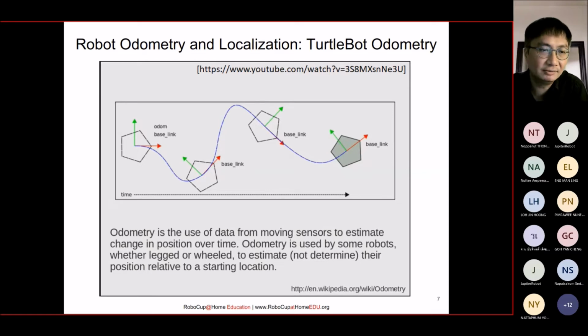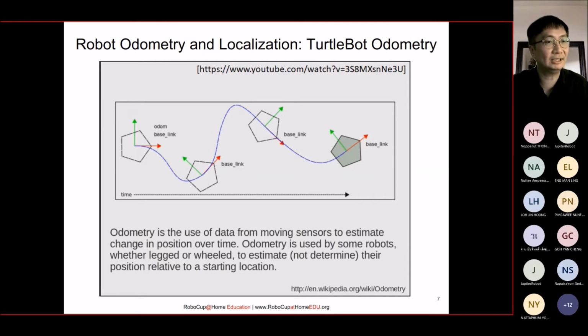Odometry is used by some robots, whether legged or wheeled, it doesn't matter. A very easy example to understand is a human. When we hold our phone and move, for example, we walk or even travel by car, your phone is able to tell you the location. It is because the phone has sensors, the accelerometer and some other sensors, that can do the calculation to get the odometry.